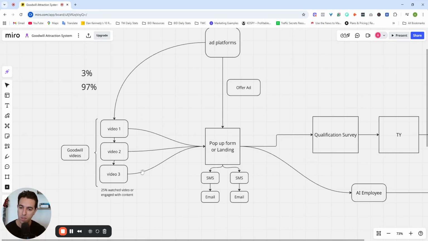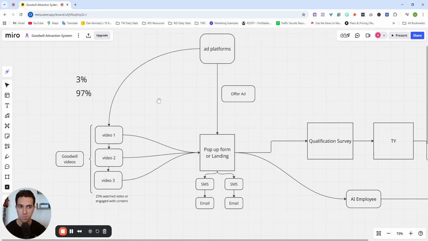And the reason why we do this type of format is because only 3% of people that see your ad in the beginning will buy within the first 30 days. Most people, the majority, need about 60 to 90 days to think about it, to build more trust, to know that you are the person or the company, the team that can help them with their issue or with the desires that they have.